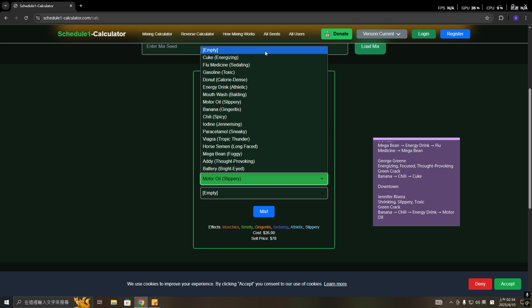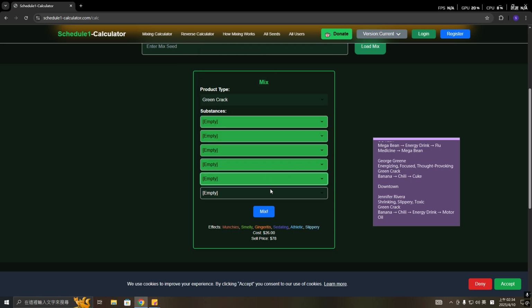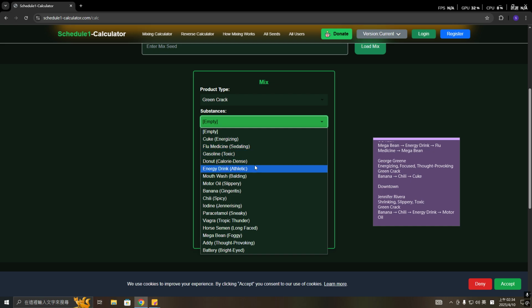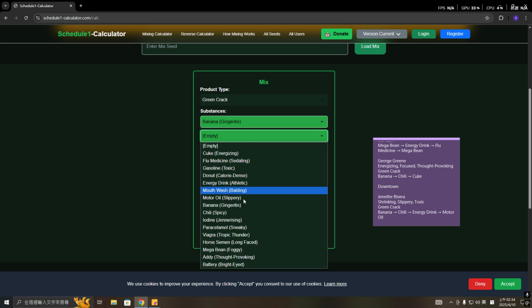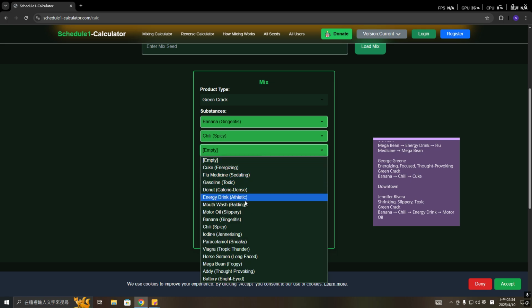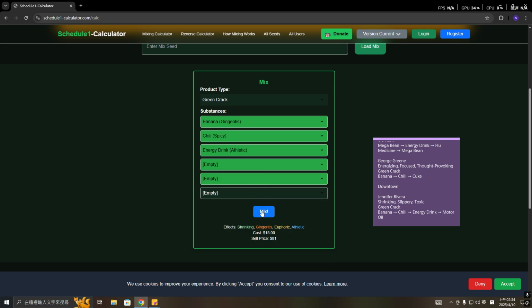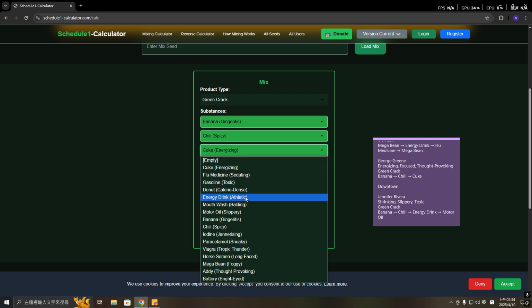Something just keeps adding up and makes something up for some reason, and there's nothing you can do about it. Because we put banana, we put chili, we put energy drink, we got shrink. Right, we got shrink. Even if we move that way, we don't have shrink anymore. Shrink. So that's the best they can have.